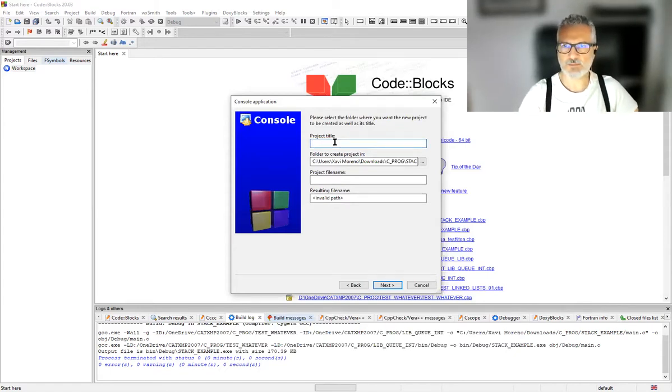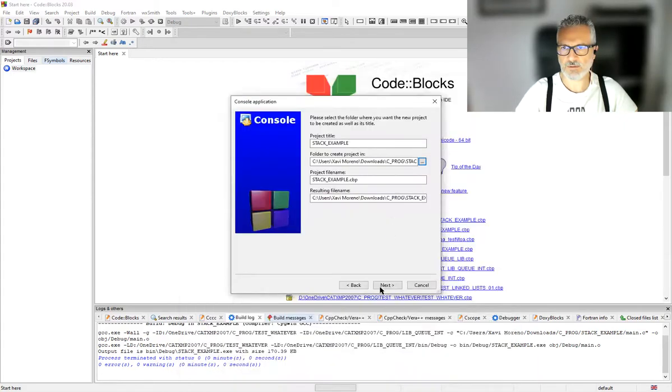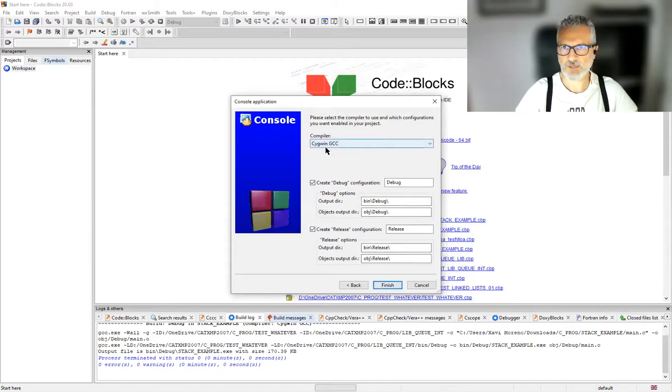I title the project stack sample. Next, my compiler.